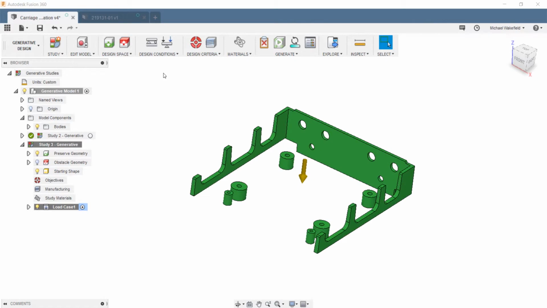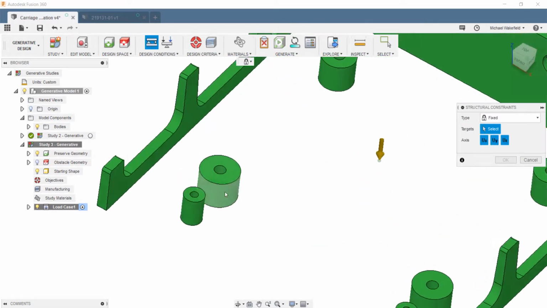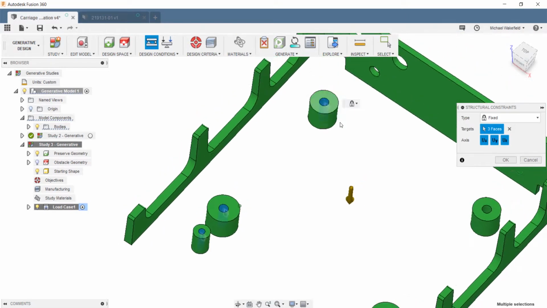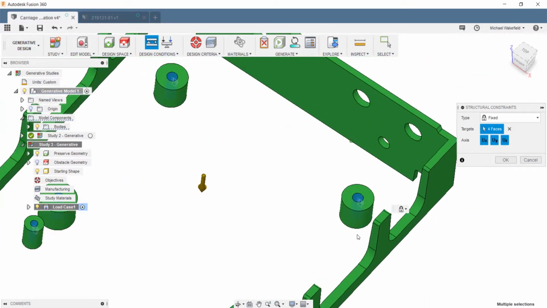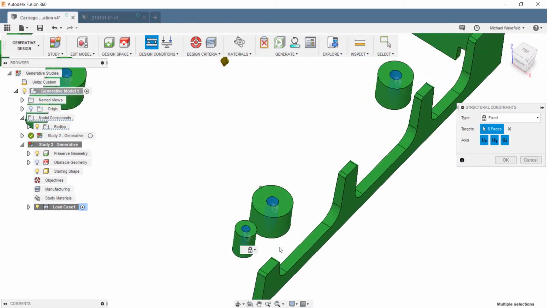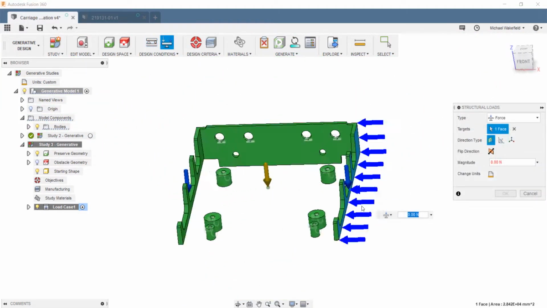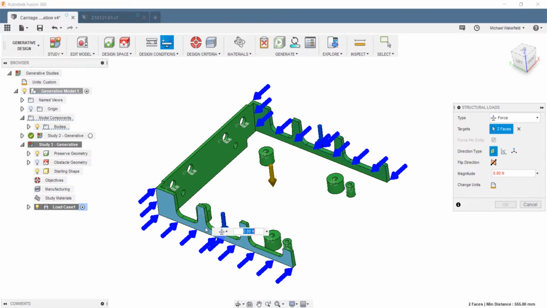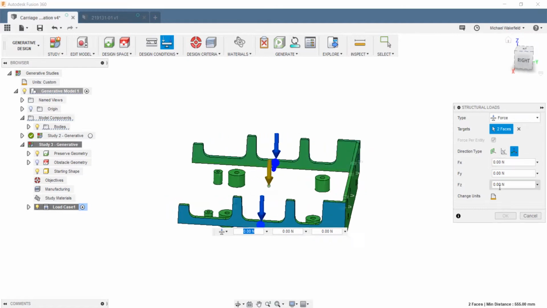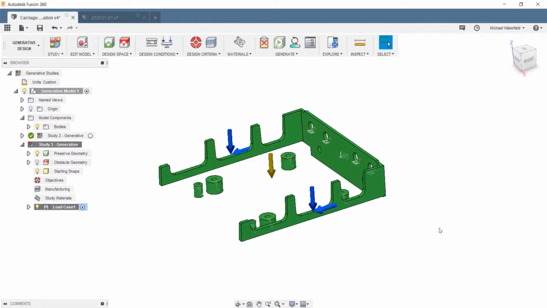Once all of these areas are defined, you can begin defining the loads and boundary conditions present in your design. In Claudius Peters' case, these are the locations at which the part is fixed to other parts of the assembly and the loads acting on that part due to the weight of the clinker, a substance used to make concrete, and the motors driving the movement of this part. Generative design requires only a few more pieces of information to begin creating a series of geometry suggestions for you.